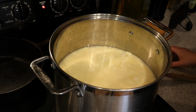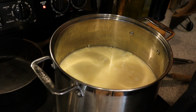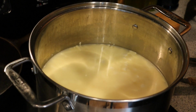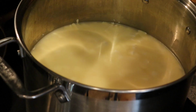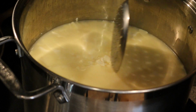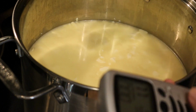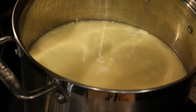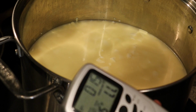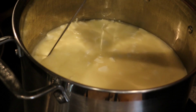All right, 5 minutes is up. Can you see the whey that has collected up top here? This is why you cut the curds and let them sit, because they will start to release some of that whey. So now we're gonna just start stirring. I am going to put my timer on for 15 minutes, because that is how long we want to stir our curds for.